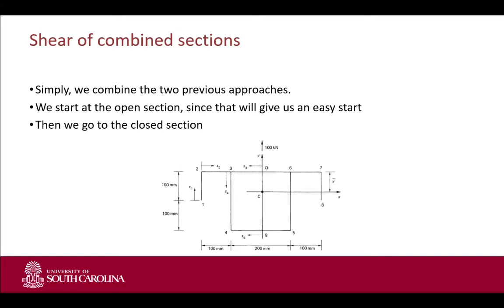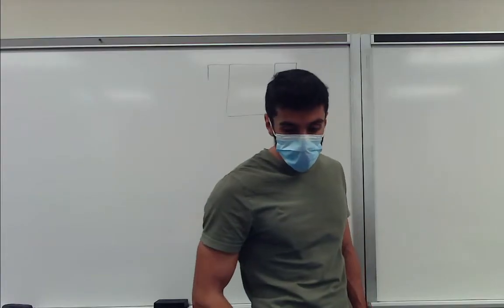And the last thing that we discussed was what happens if we have a closed and open section. We had this problem on the slides, and we said, go do this at home, and we can go through it in this lecture. So what we said is we're going to start at the open section, then go through the closed section, and make the cut and go from there onwards. So let me see.